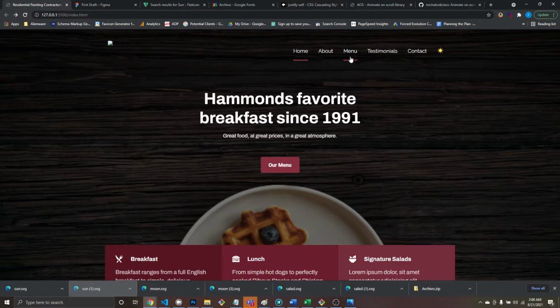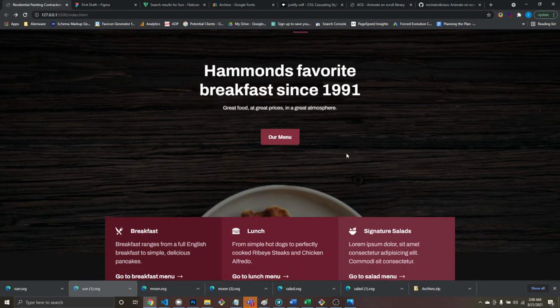So it stays with you, and when you leave the website and come back, because it's stored in your browser, it still remembers that you had dark mode on, and it will load in dark mode even when you close out the website. Pretty neat. I've tried looking at other ways to implement dark mode, and they're just so complicated. It's more complicated than they need to be. So I put together this for everybody to use in its simplest form.